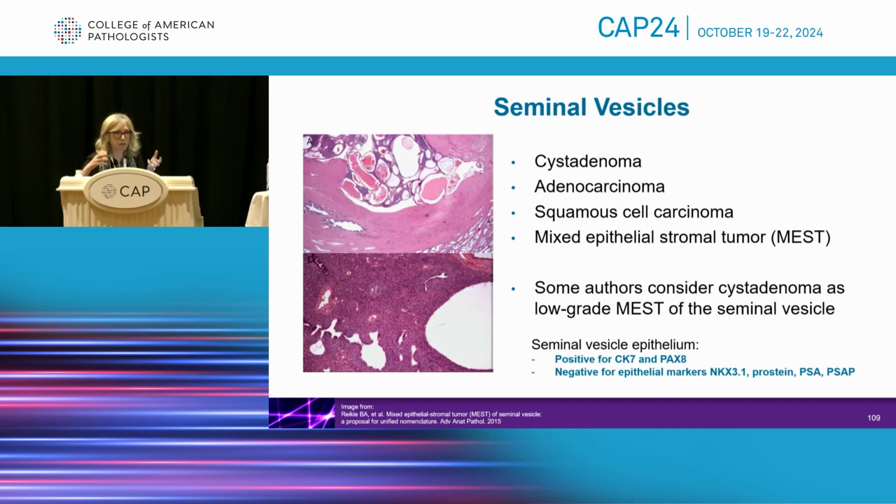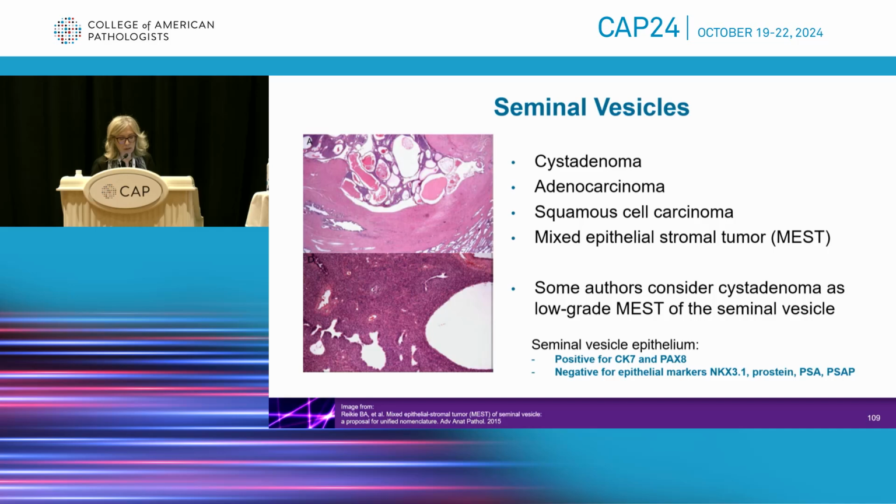almost like fibroadenoma of the breast and phyllodes tumor, where the fibroadenoma is the lower-grade lesion, paucicellular in the stroma, and phyllodes becomes hypercellular in the stroma with other additional features. So these authors consider cystadenoma as the low-grade MEST, whereas in the WHO, I believe they keep cystadenoma separate from the MEST, and MESTs are the lesions that have hypercellular stroma. But however you consider them, they generally are benign.